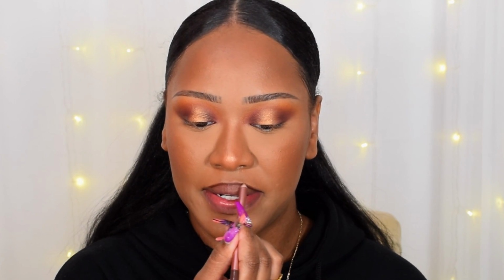I might need to put a lipstick underneath because it seems like it's a topping gloss or maybe a gloss you wear without a lip liner, but like this, it looks a bit weird. So I'm just gonna take this off quickly. So we're gonna do Glory lip liner, Revolution Vow lipstick. And then we're going to take the Code 8 lip gloss and top it.